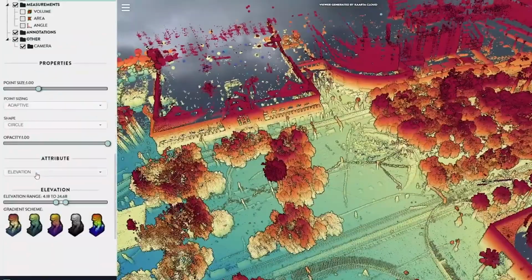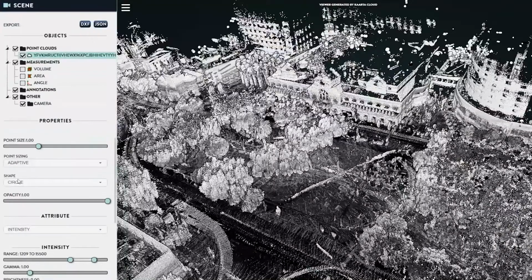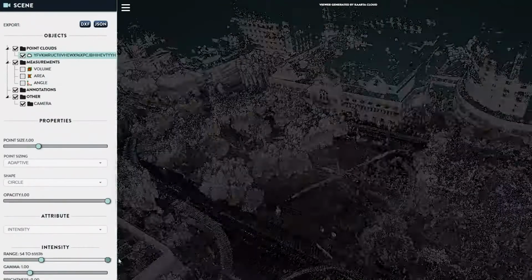I'm going to walk you through an exciting new feature for Kaarta Cloud that will allow you to visualize your scanned assets within the browser, even on mobile devices. This is a great feature for checking to make sure your processing options work the way you wanted them to, for sharing your results with colleagues, or even producing visual assets from your scans.